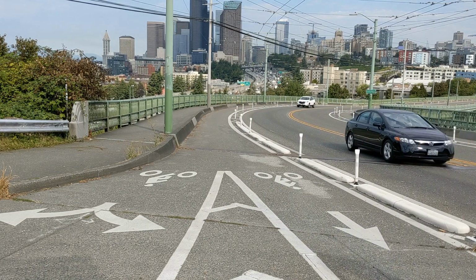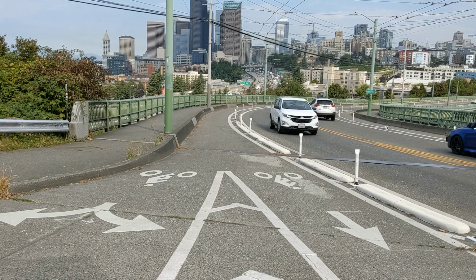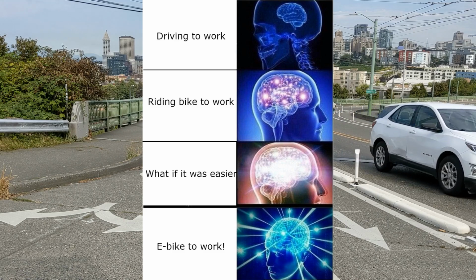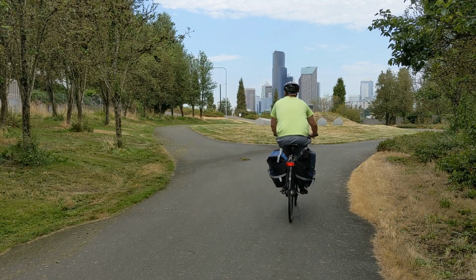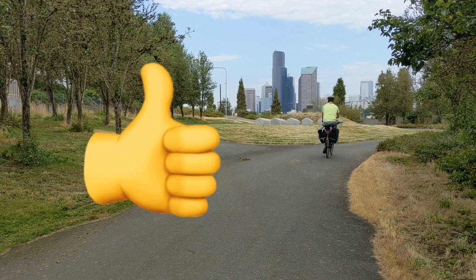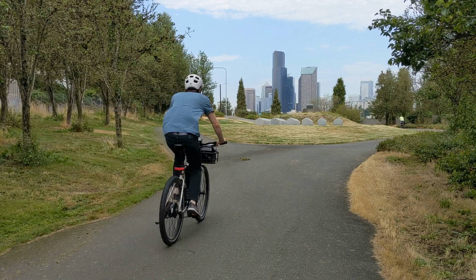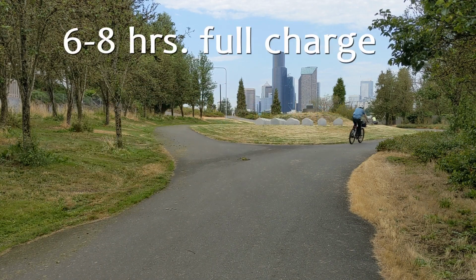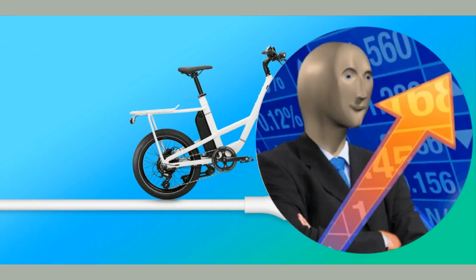Having the power of an e-bike has enabled me to ride even on days that I'm not really feeling it, and that's how I really see a bike like this being transformative for someone's weekly routine. Incorporating an e-bike into my life as a car replacement has been pretty easy. I can get at least 2 round-trip commutes out of one charge on the battery, and it easily charges in 6 to 8 hours overnight or while I'm at work. Bonus points if you charge your battery while at work.